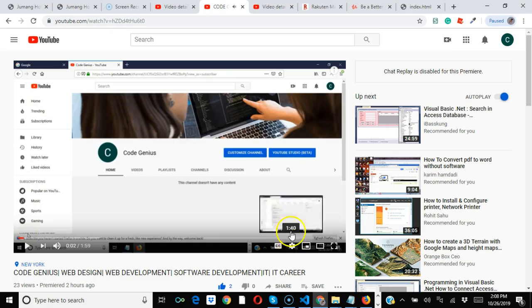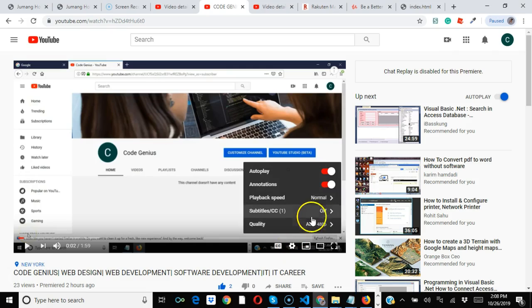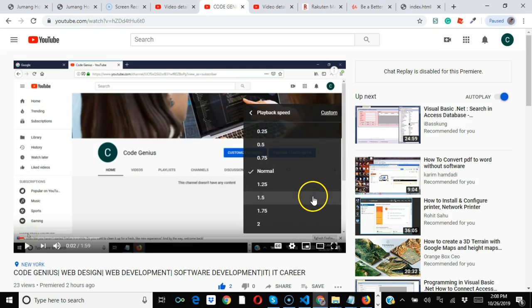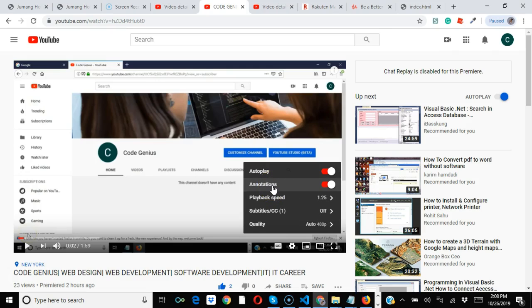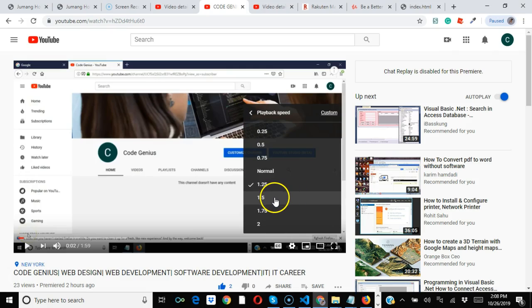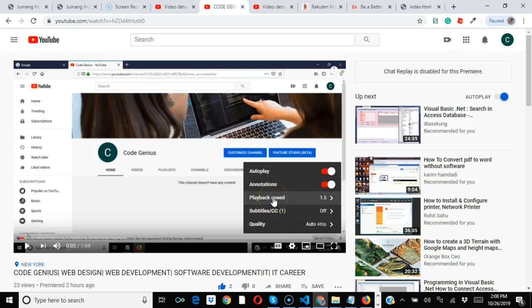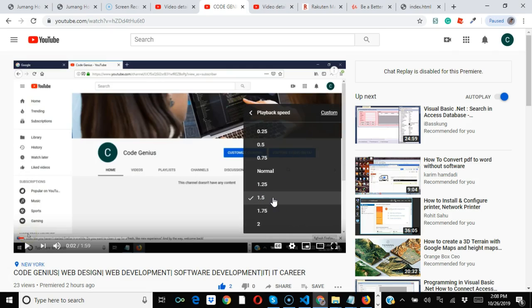Go to the settings, click on normal, and you can make it 1.25 or 1.5, or even, if you want to save time, you can make it double. Now if you run it, yes.